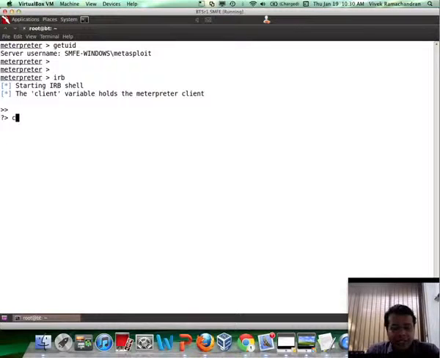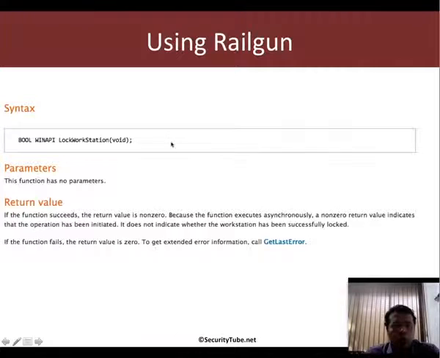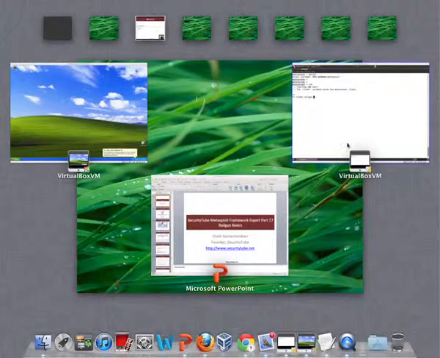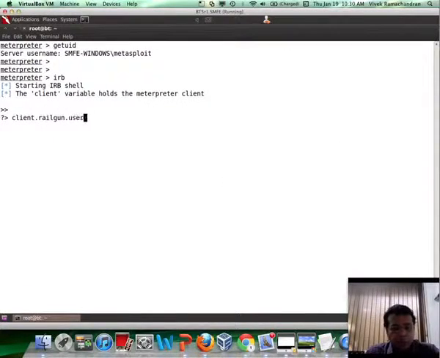Now, if you want to access Railgun, it's basically client.railgun, and then you need to mention the DLL in which you want to call the appropriate function. Lock workstation is in the user32 DLL, so this is what we're going to call right now. I type in user32 and then I mention the actual function, which is lock_workstation, right?